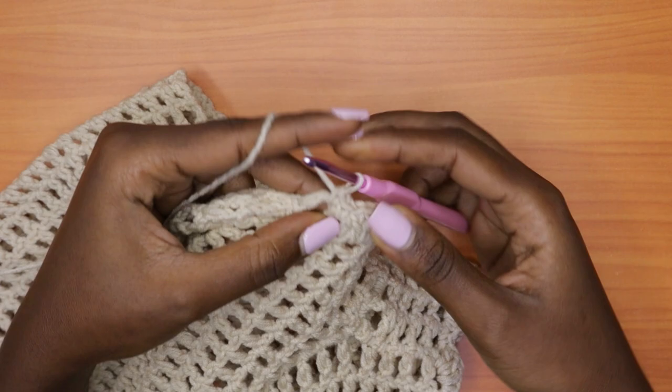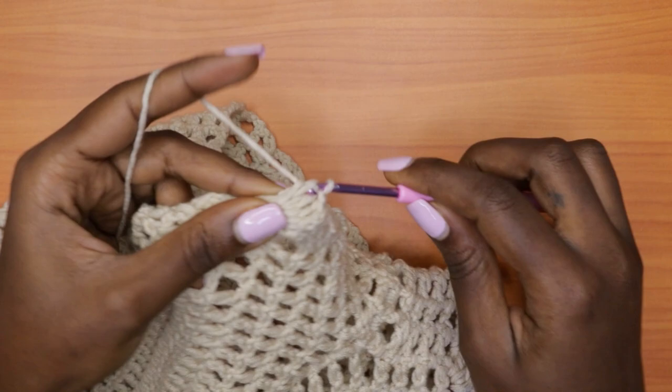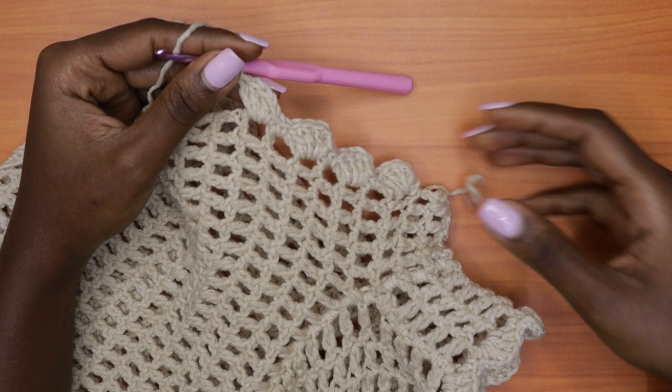Chain two, three double crochets into the same space. One, two, and three. So we're going to repeat this all the way around, and you can see how the scallops are evenly placed, and it's giving us a much better finished look than what we had before.